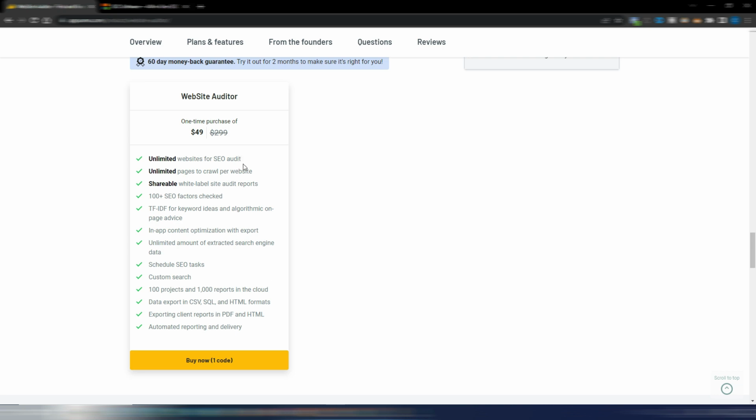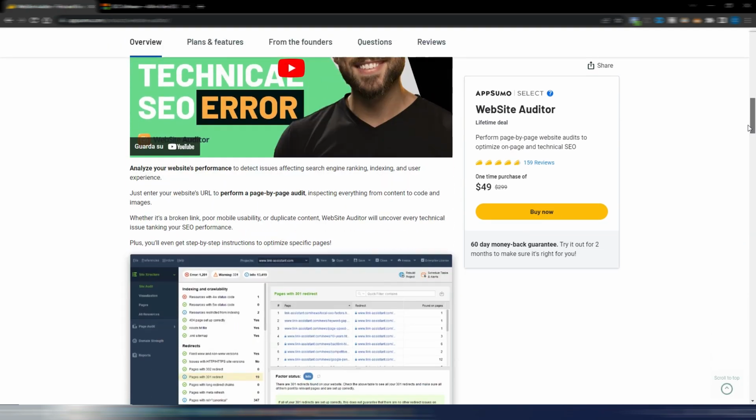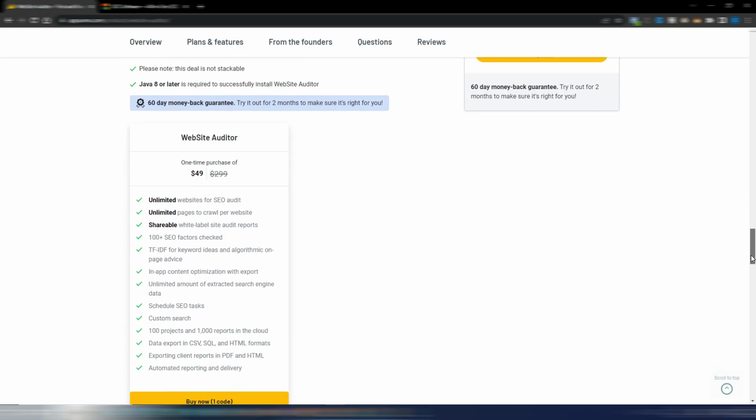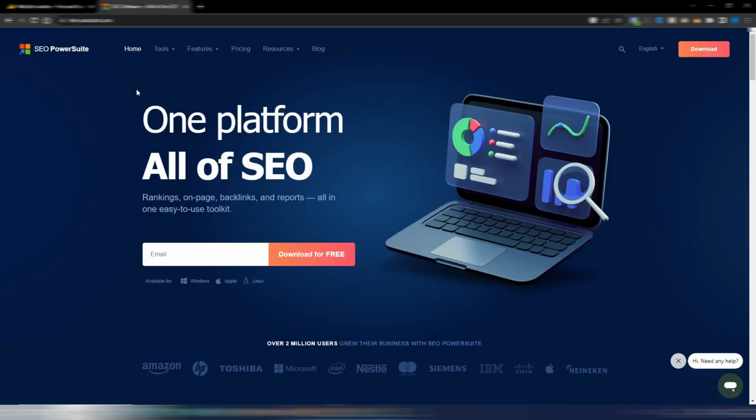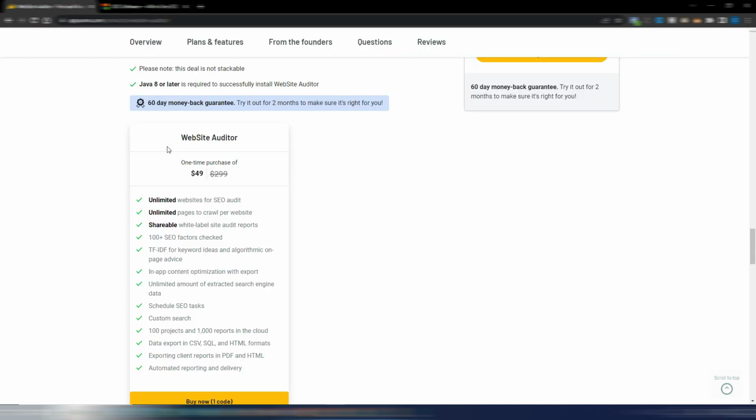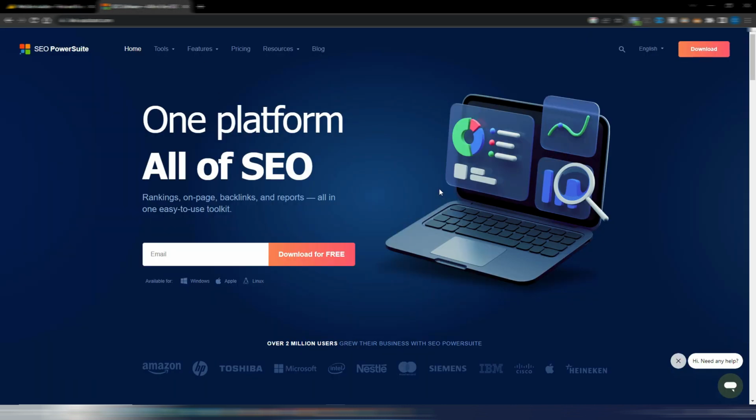Believe me, these features are really good for just $49. Website Auditor is part of a suite. Maybe you heard about it. It's called SEO Power Suite, and I knew this tool but never really tried it before. Now I bought this lifetime deal because in my opinion it's a must-have, and I can say I'm already in love with all of SEO Power Suite. But this is just one section of the SEO Power Suite.